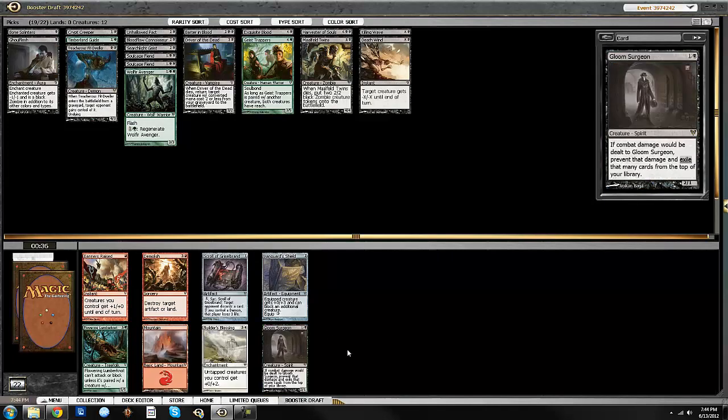Gloom Surgeon is a nice pickup here. 2-drop for our Driver of the Dead. It's difficult for some decks to deal with. It's an easy sack later in the game when they start getting some heavy toughness on the board. You don't want to be exiling that many cards from your library, and it becomes a liability. But early in the game, it's actually quite nice.